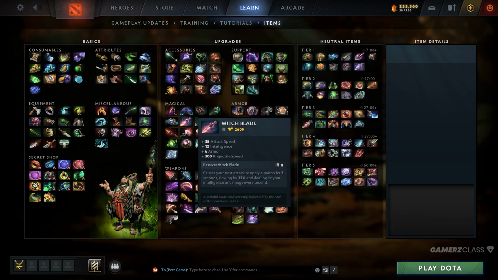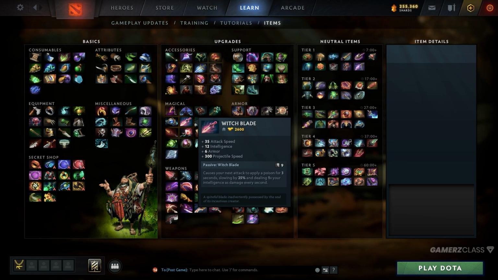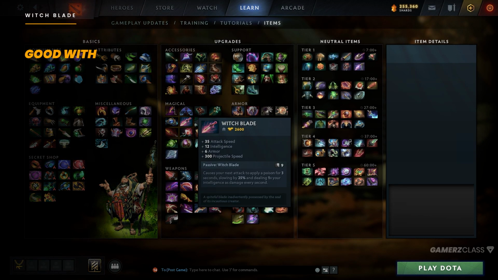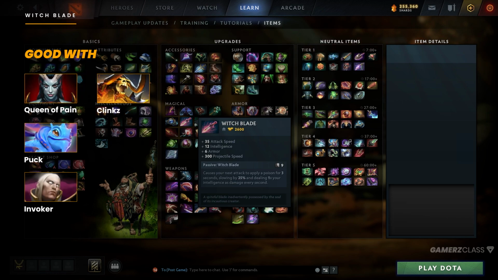And then we have Witchblade. Now, this I would say is more of a mid lane item. It's actually quite good on heroes like Queen of Pain, Puck, Invoker, Clinkz, even sometimes Morphling. Well, basically, it gives you 35 attack speed, 12 intelligence, 6 armor, and 300 projectile speed. Causes your next attack to apply a poison for 3 seconds, slowing by 25% and dealing 1 extra intelligence as damage every second. So, as you can see, it's a really good intelligence item.